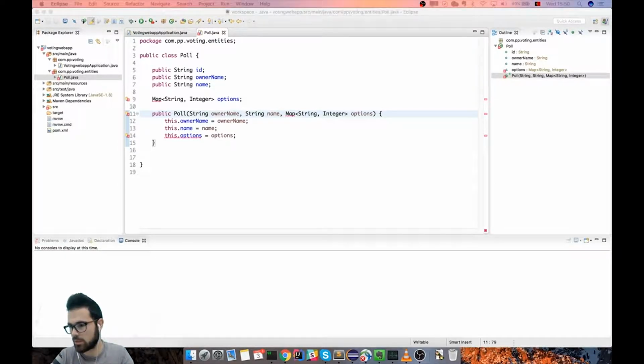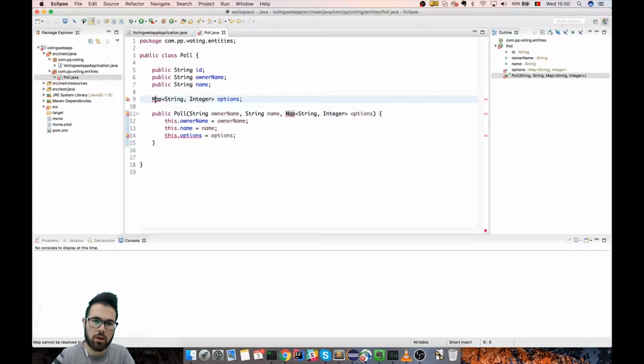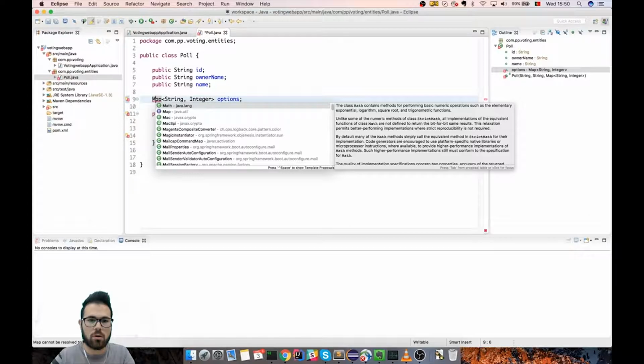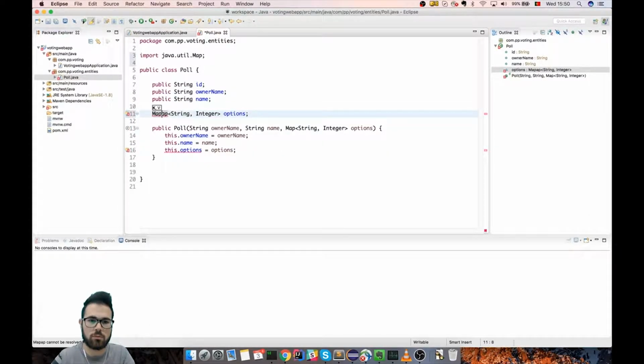Okay, let me check something here. Map String, Integer. Okay, we didn't import this, so we can import Map. It's java.util.Map, sorry, yeah, key value.